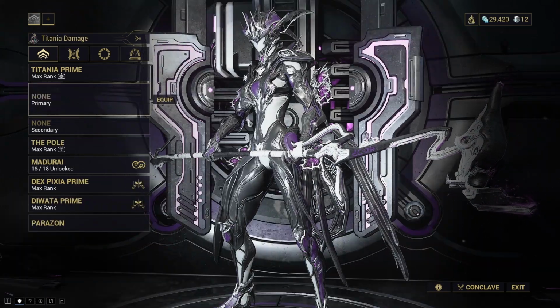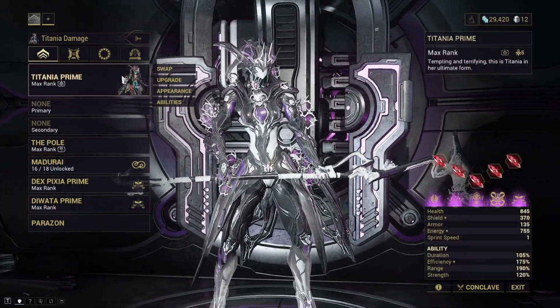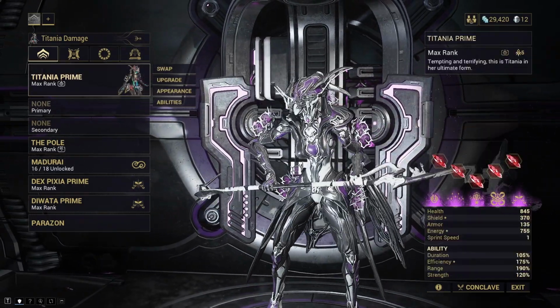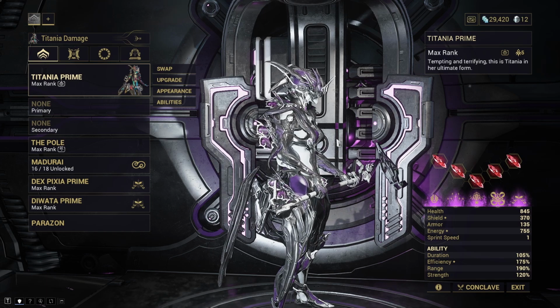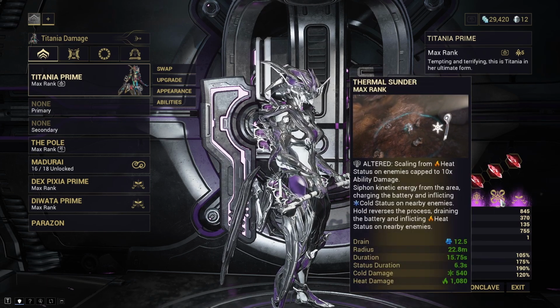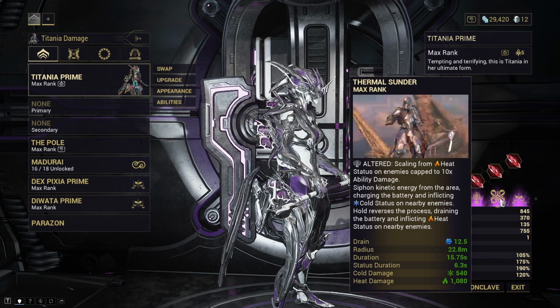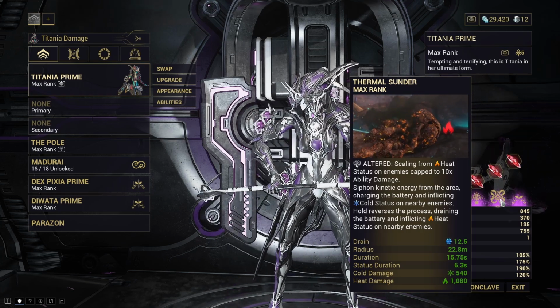So after Rhino, there were a few frames that we looked to invest in. One of those was Titania. Now I have two builds for Titania. One is the Titania damage build. This essentially has taken Thermal Sunder to wipe enemies. That's why it's Titania damage. We use this to go through exterminate missions, clearing them incredibly quickly.